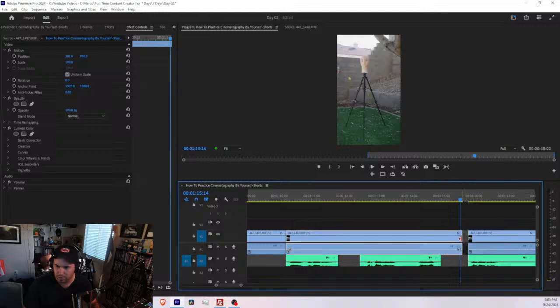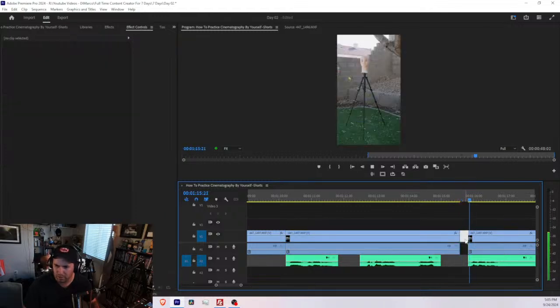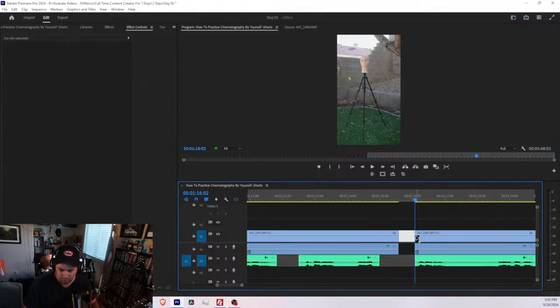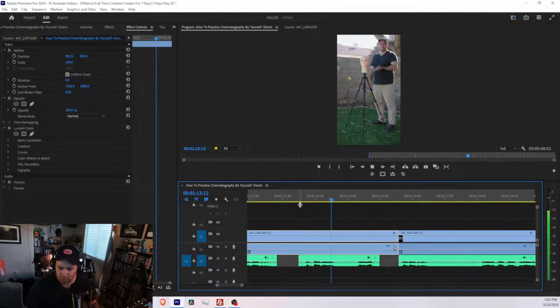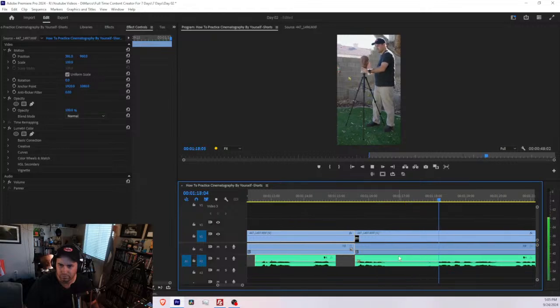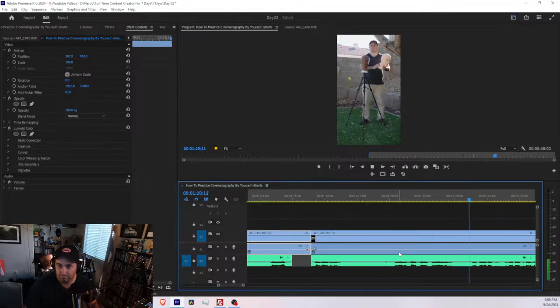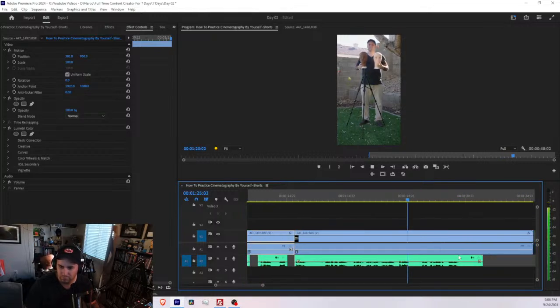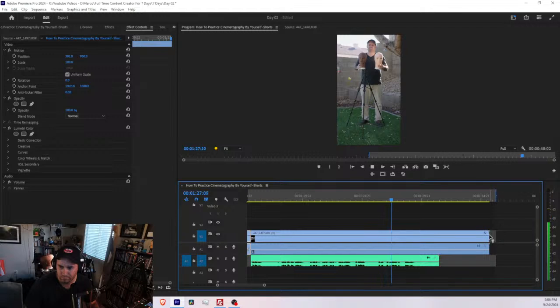I can actually shorten that a little bit too, which is nice. So we can do that. This mannequin head. Okay, and I can actually shorten this, move this bad boy over. Yes, I called it a bad boy, and then delete that, which also comes with this mannequin head. And you can get both of those on Amazon for $30, the tripod for $30, a total of $60. Not too shabby. Helps you practice your cinematography by yourself.